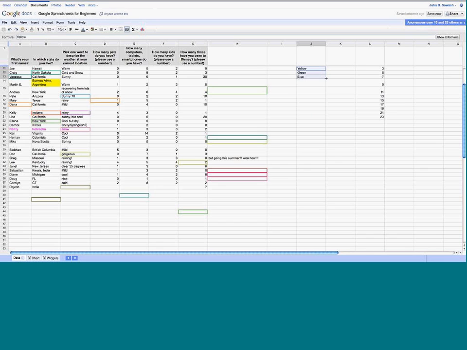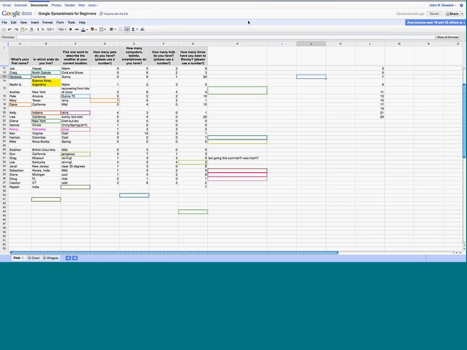I've tried some crazy stuff like auto companies, with different things, and it has fun. I've used it with animals before. You type in lion, cat, horse, dog, and then it'll try to fill in other animals. So it's kind of fun. I just find it amusing more than anything, but it can save you a little bit of time trying to come up with a long list of things in a similar category.